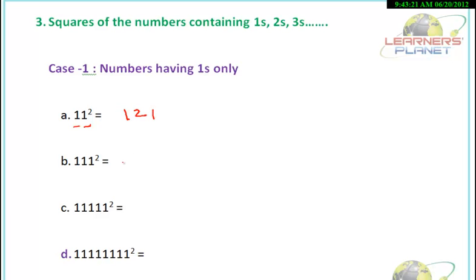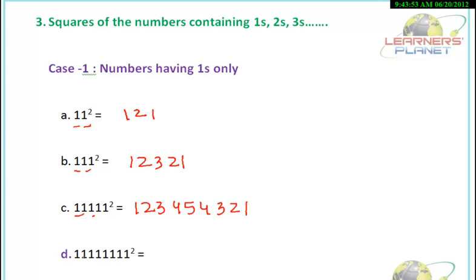Similarly, in this case, there are 3 1s. We'll be going up to 3, then we'll be coming down. So it's 1, 2, 3, 2, 1. Isn't it very simple? You just have to follow a certain pattern. That's it. Here there are 5 1s, so we'll be going up to 5: 1, 2, 3, 4, 5. Now we are going to reduce the counting once again: 5, 4, 3, 2, 1.